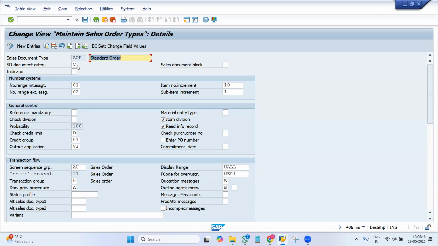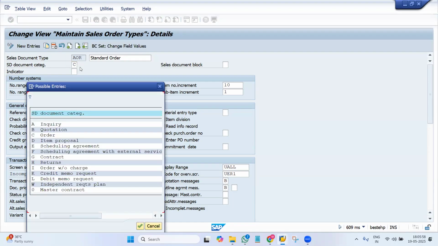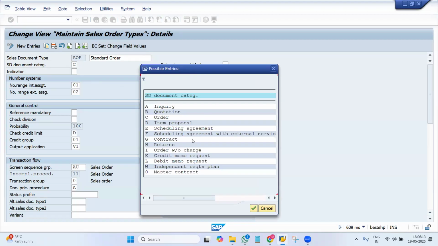So the first control in the document type is SD document category. What is meant by SD document category? This SD document category will control what type of document it is. Is this document an inquiry document? Is it a quotation document? Is it an order document? This document category controls the complete document here.